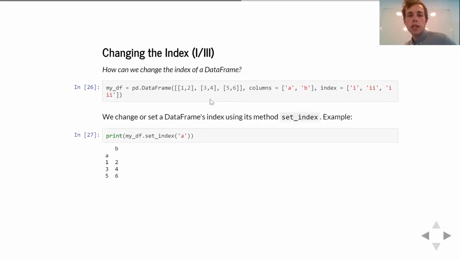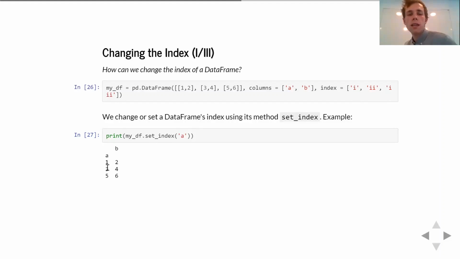Okay, so we can now change or set a data frame's index by using the set_index method. So that works the following way here. I specify myDF, and then I write .set_index in order to use the set_index method. And then I specify that instead of having these Roman numerals as indices, I want my column A to be the index. And what I get out is the following here.